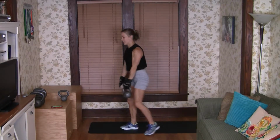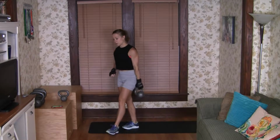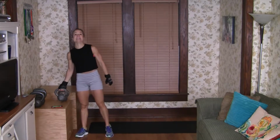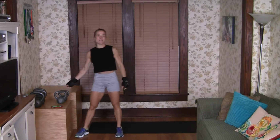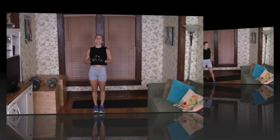Excellent. All right, guys, your warm-up is finished. What I would like for you to do before we get into this pyramid set is go ahead and try a few pistols or single leg squats or whatever you're going to do for that move and make sure that you are fully warm and ready to tackle this pyramid with me, okay? See you in a minute.